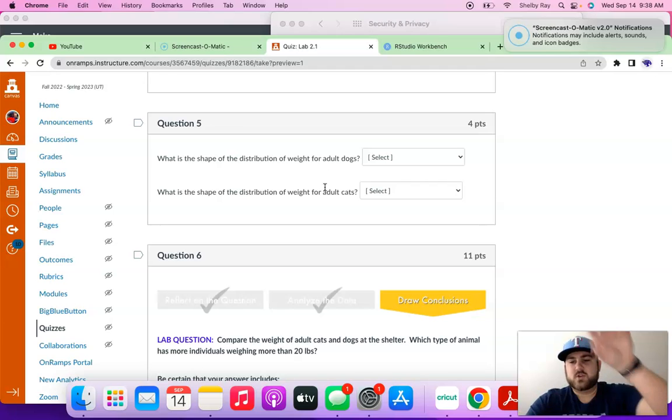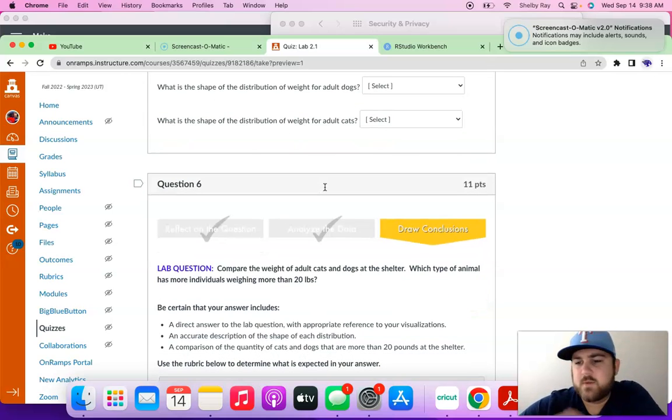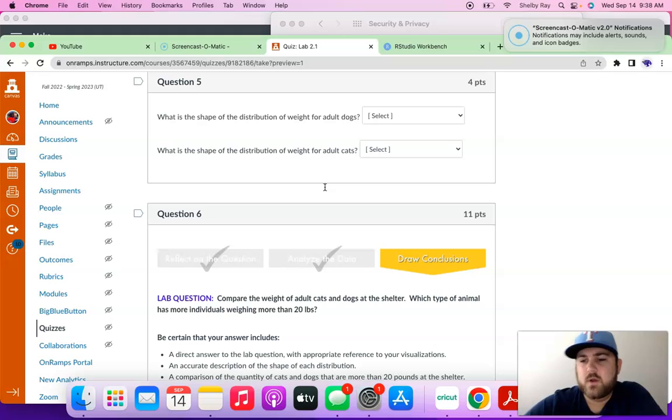Okay? So you're going to start with animal, and then you're going to pull the adults out. And then now animal does not exist to you anymore. Forget about it. Then out of adult, you're going to make a dog and a cat group. Okay? Then you can make your histogram of the weight variable. There's 2 weights, I believe, in the data set. There's weight and max weight. Max weight is, if you're a lab, the max weight of a lab we say is 110 pounds. We don't care about that one. We want the actual weight of the dog. When he walked into the shelter, we put him on the scale. What did he weigh?